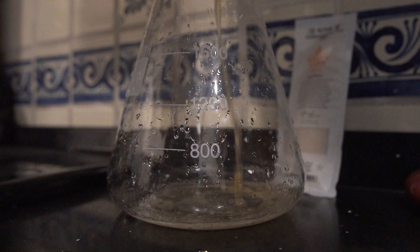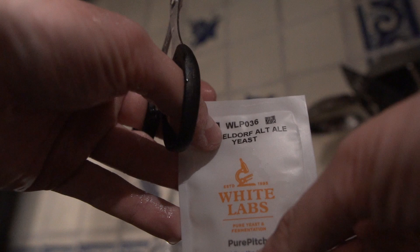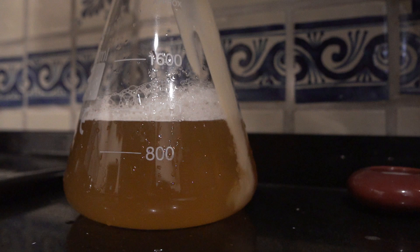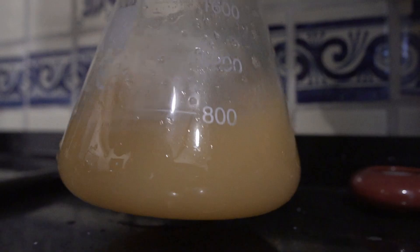For yeast, it's going to have to be the one and only Düsseldorf alt yeast, WLP036 Traditional Alt Yeast. I'm going to make a starter about a day before brewing. I use these proper starter kits — they contain all the DME you need, pop a can in, fill it up with water, rinse it, put it back in, and there you go. Nice and easy. With that, let's get ready to brew.